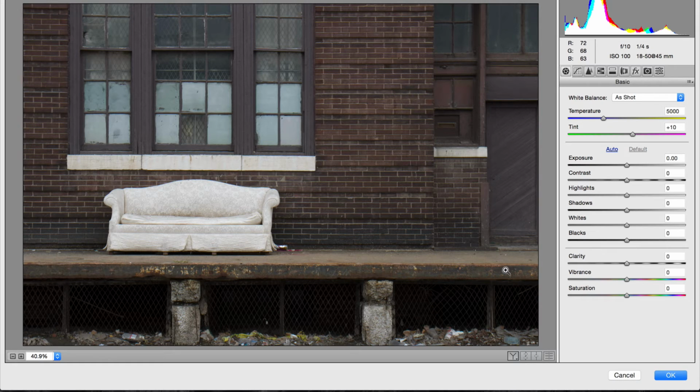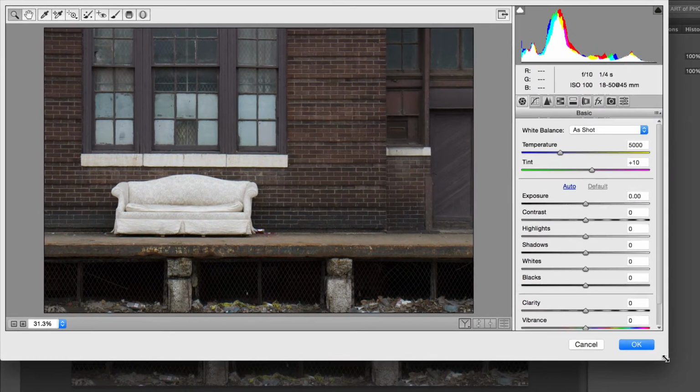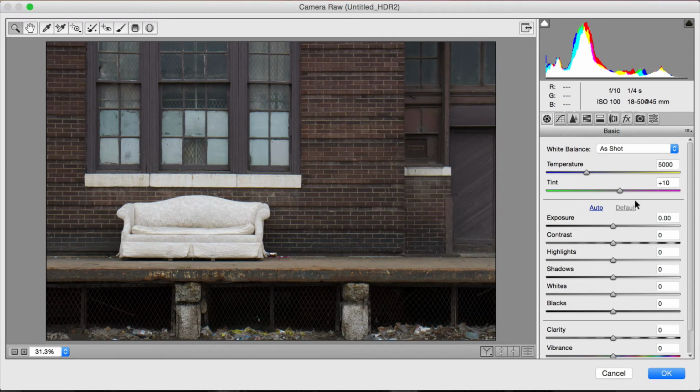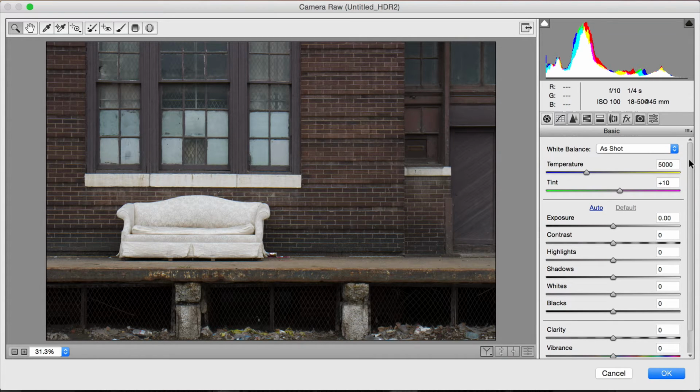Okay, so here is our image in Camera Raw, and I'm going to go ahead and shrink this window up a little bit just to make sure everybody can see this, because I'm actually using a MacBook Retina display, but I'm wanting to put this video out in 1080p, and so this way you can make sure to see everything I'm seeing. You've got all your sliders here like you normally do in Camera Raw, except there's actually more information here than meets the eye.